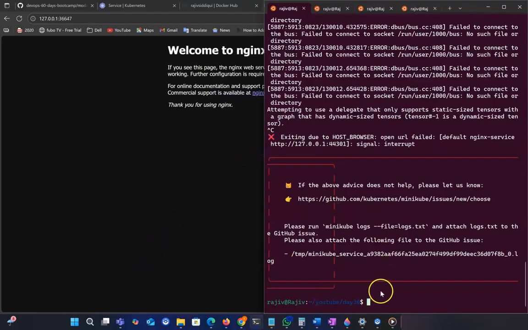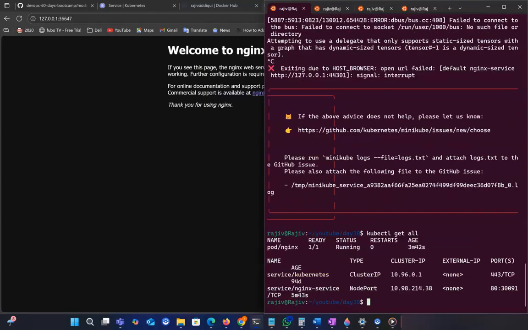When you are running the Nginx container, if you log into that container, you can see the website, but no one can see that website from outside of the container. That's why we are using a service. If you want to see that website, you can use kubectl exec to log in to that container. You can run the curl command, and you can see that Nginx is running there and serving the website, but no one can access that website from outside. That's why we are using a service.